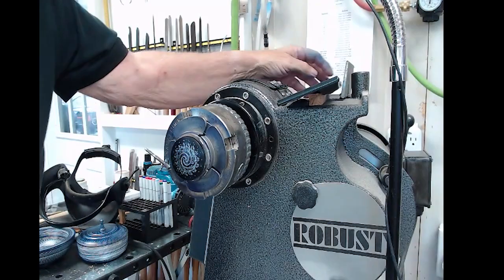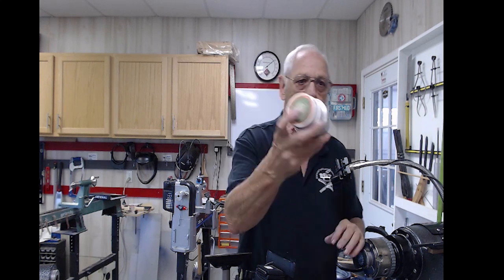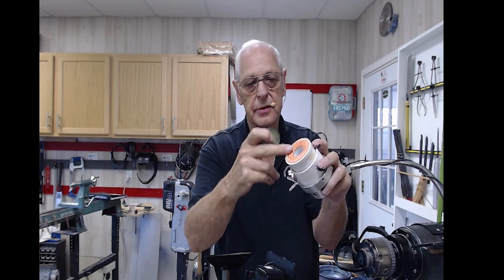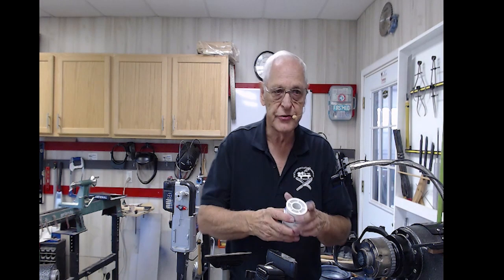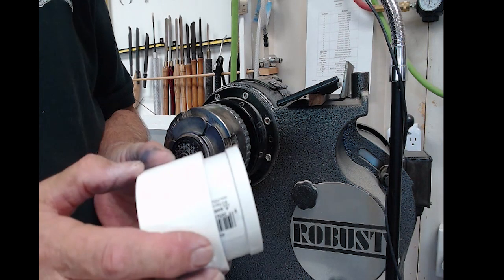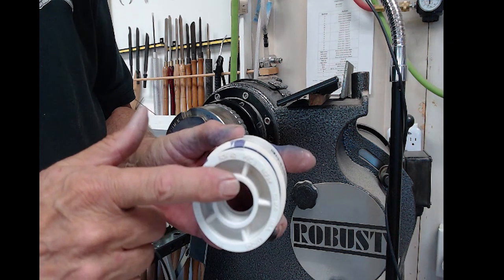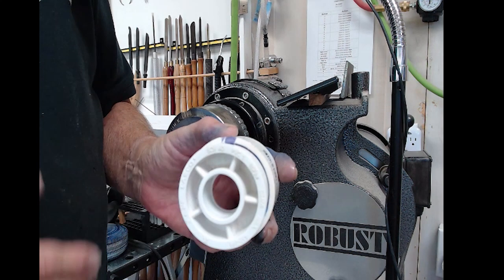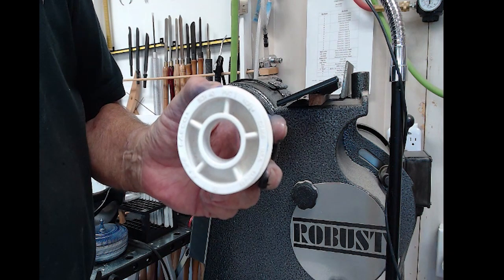I do have a jig for my airbrush or my vacuum system that I use. This goes on to my headstock. I've got a 2-inch fitting with another fitting that I've got the foam tape on. And then this will go in here, and let me show you what that looks like without that foam tape. Because I tried all kinds of different jigs to do that, and this is the one that I found that works best. Then after I get it to this point, I've got this one in here. It's glued in, so now it's ready to turn, and I will turn a taper in here. So this is going to come down at least to where these small legs are, and then I put the foam tape over that. So the only thing in there is just this hole that sucks the pendant in, and it works real well.